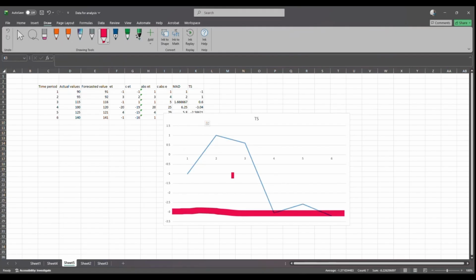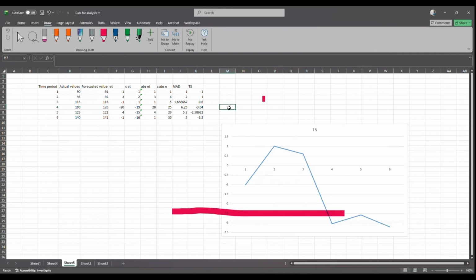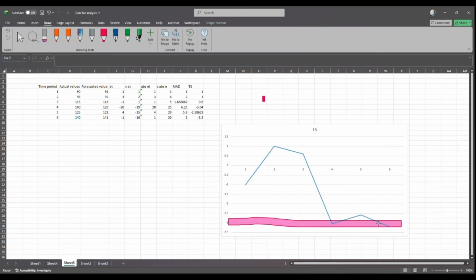So what's the conclusion? Once again, this forecast model is okay on the positive side of an error, but the tracking signal values, particularly for time period 4, exceed the lower bound value of minus 3. Similarly, on the 6th observation, again the value gets out of the lower bound. So that was the bound value. At 2 points, this model shows an error bias in that particular case.